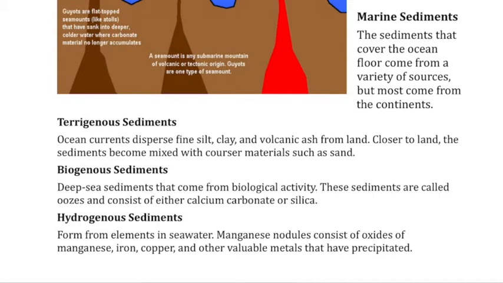And then you can have sediments that come from seashells that dissolve, and then you can get sediments from just the chemistry that's going on in the ocean, where different chemicals that find each other in the water will become solids and settle to the bottom.